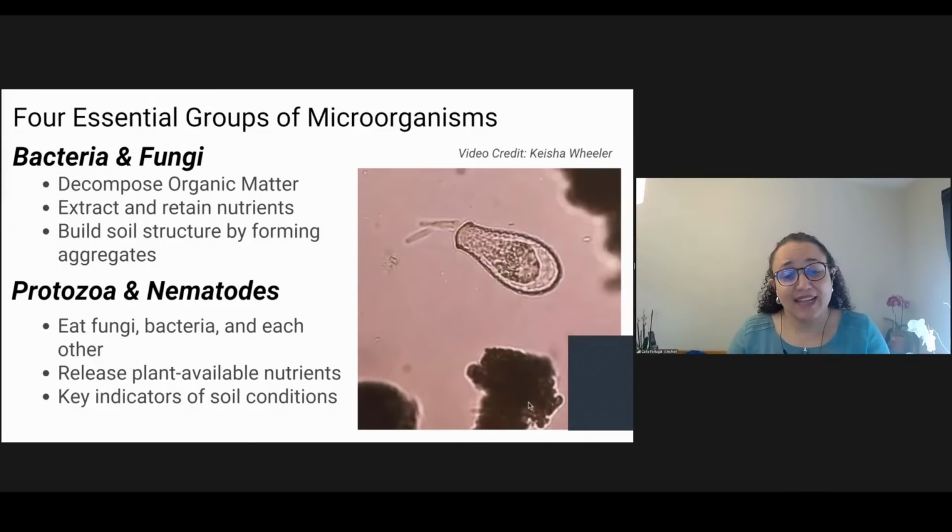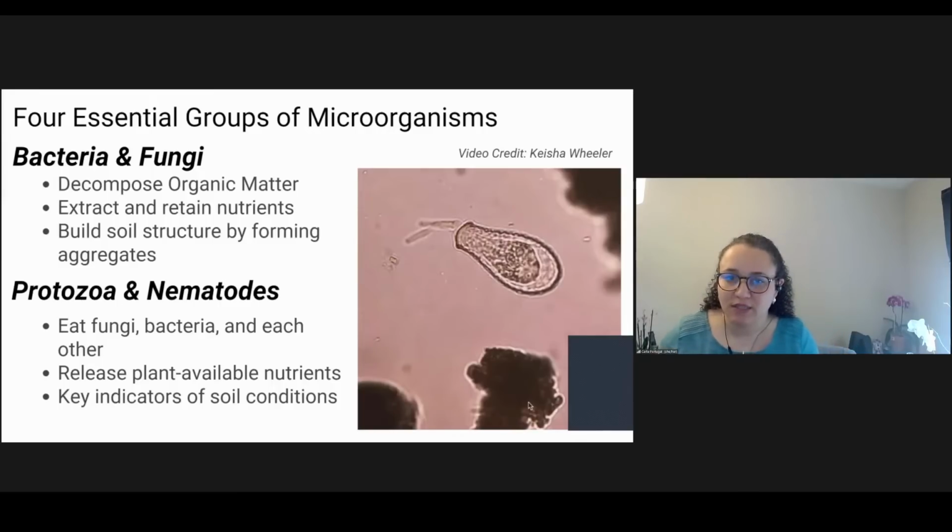Then, the next two groups are the protozoa and nematodes. And by protozoa, we have a huge group inside, but we focus mainly on flagellates, amoeba, and ciliates, which also help us to understand what's happening under the soil. Looking at the diversity and the amount of these organisms in our samples, we can help build this whole net. Do I have enough of the second layer of organisms helping to cycle the nutrients that were transformed by bacteria and fungi? Do I have the second layer of my food web present in my soil?